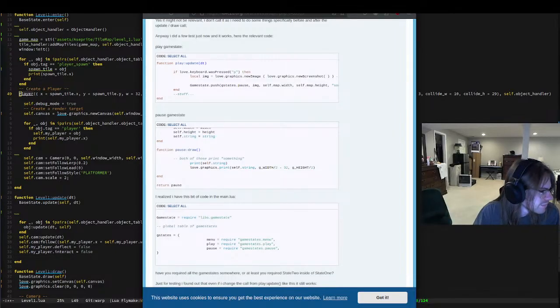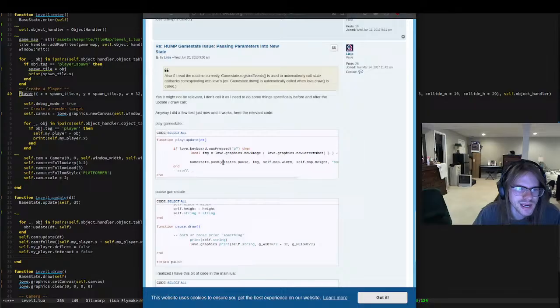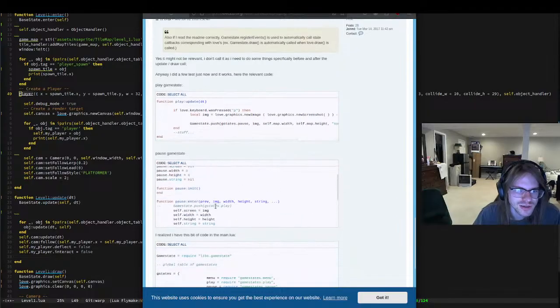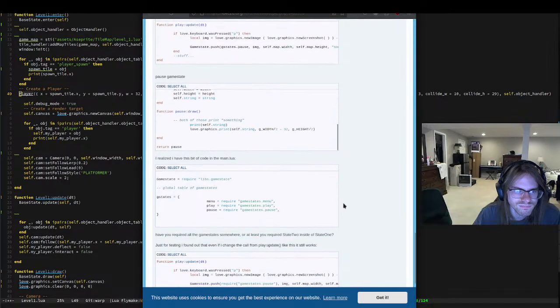Okay, so we are passing. Yeah, this is fine. These are all the parameters on enter. Local pause the screen, pause it. Okay.